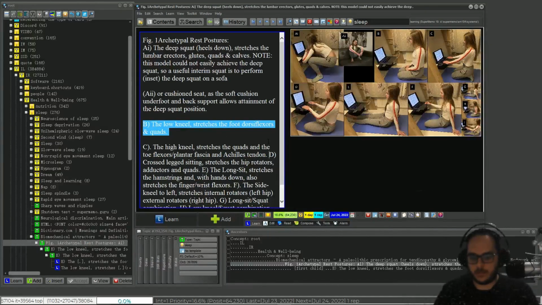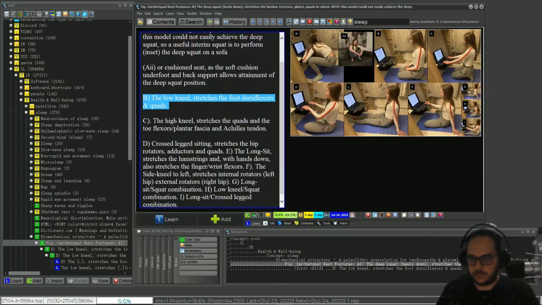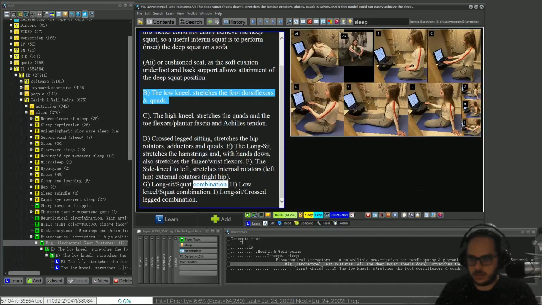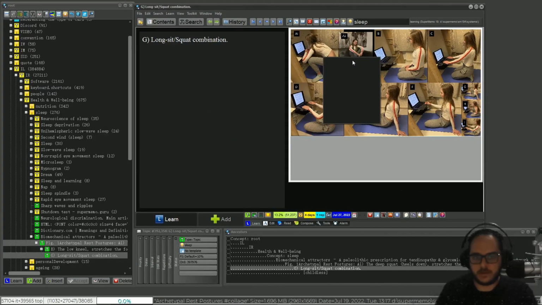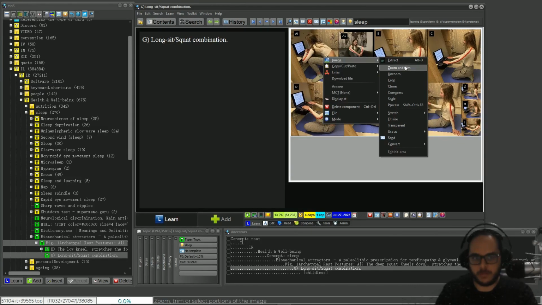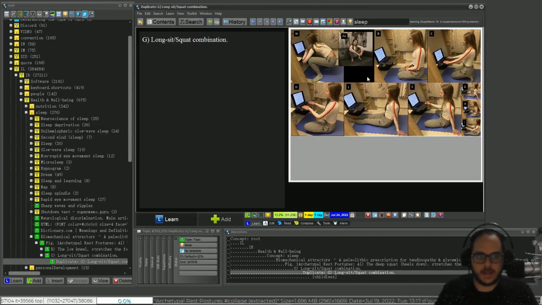Now let me do the C or whatever comes outstanding. But let's use one that is smaller, the G. Okay, that will be long sit squat combination. I do the extract, which is Alt X, and perhaps remember that first I did image zoom and trim. What happens if I do extract right away? Let's actually see it. The extract is itself, but even if it's itself, the entire thing, is it the same image or is it a duplicate? Let's check that.